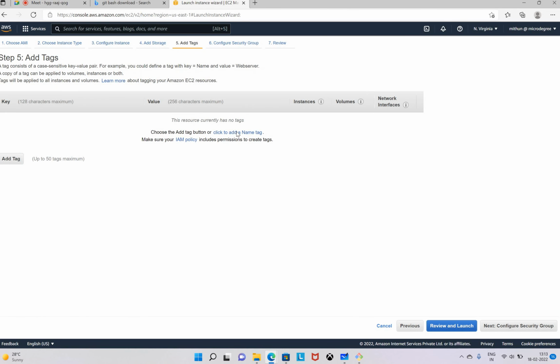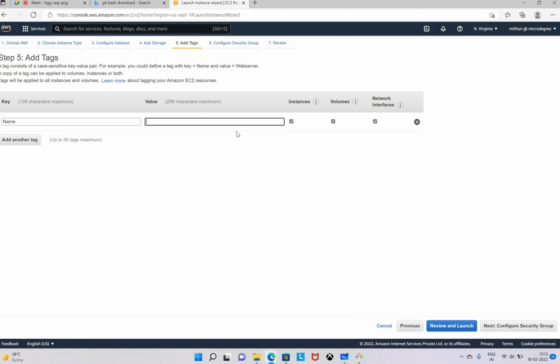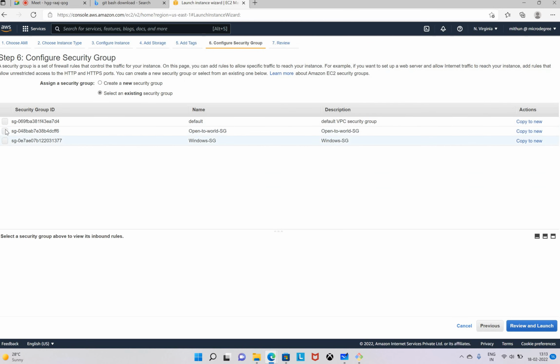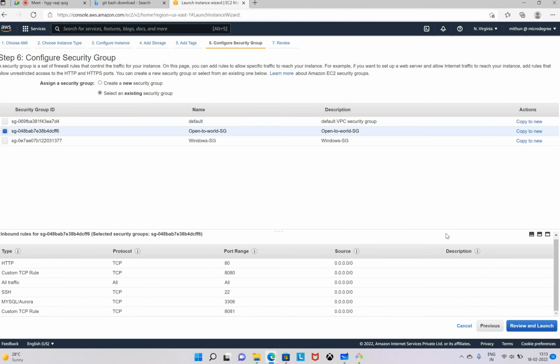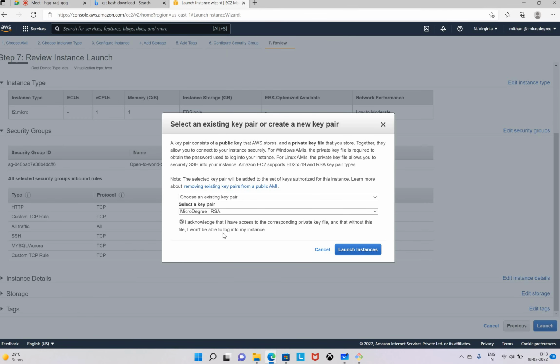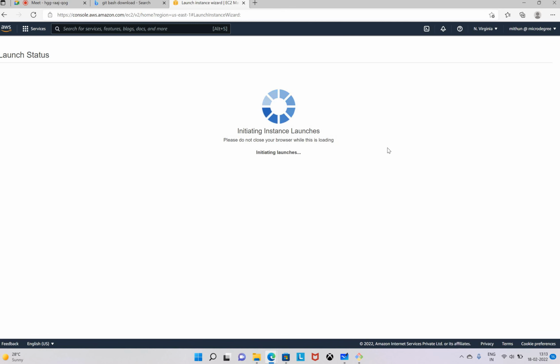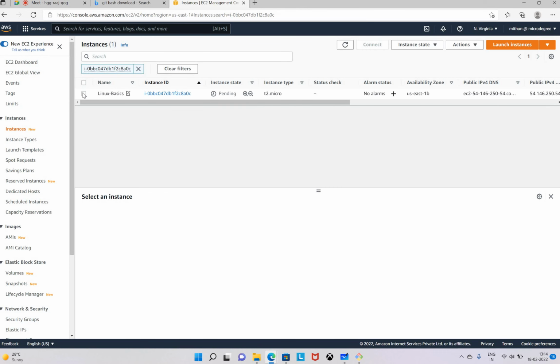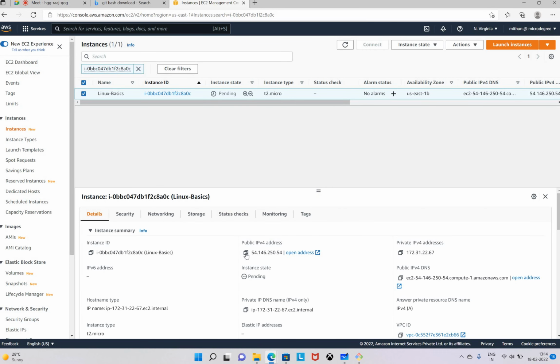I'm just selecting the default, and I'm typing the name as Linux basics. Now this is one operating system. See, I'm just going to collect the public IP.